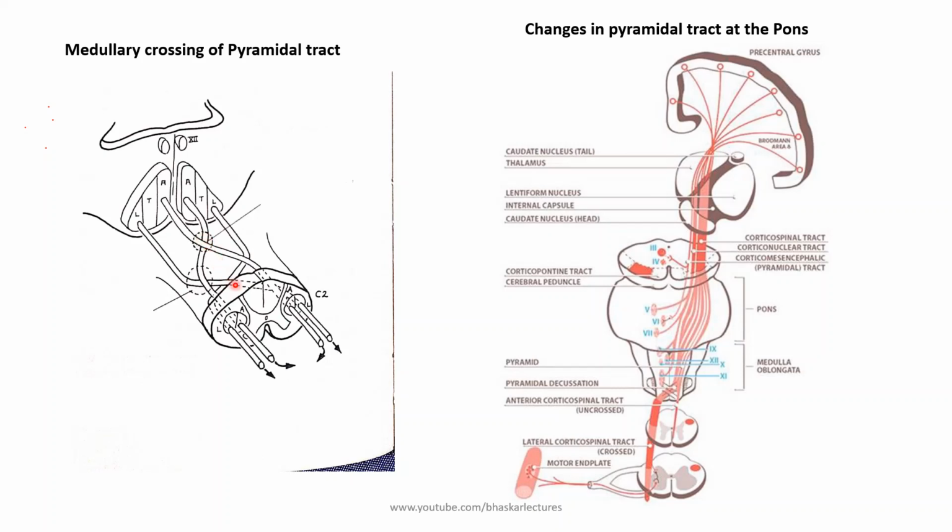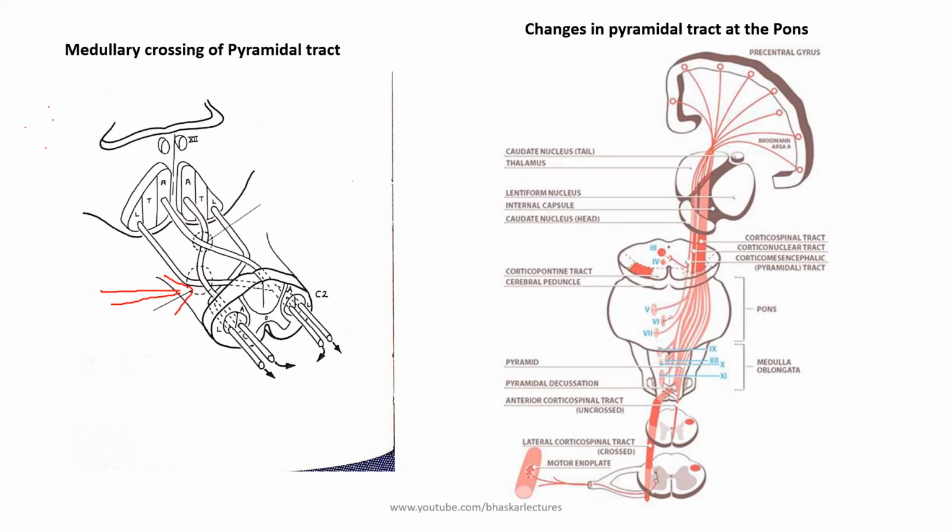Though we technically say that the pyramidal tract crosses, the upper limb fibers cross earlier than the lower limb fibers. So this produces a characteristic site, one particular site, where the upper limb and the lower limb of the opposite limb cross. So let's see what happens here. Let's see what happens on the right side.